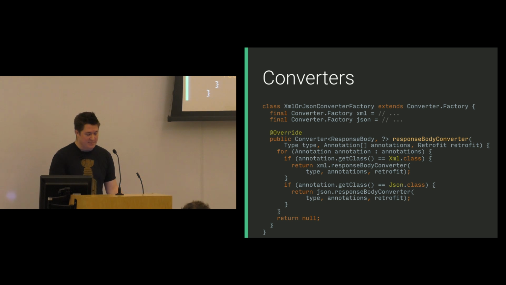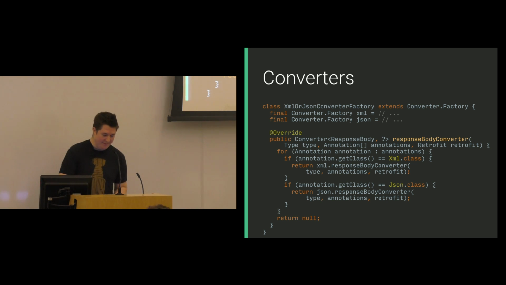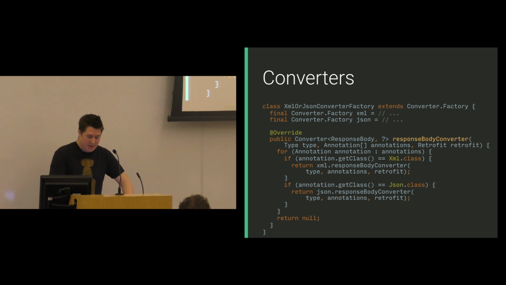But this is like 6-ish lines of code, and you've now solved that problem where, if you didn't know this was there, you would have split the interfaces and made an XML and a JSON one, and that would have leaked into your service or your app, and it would have to know which one to call, and when you converted an endpoint from XML to JSON, you would have to change all the call sites. Six lines of code, and you can now hide that completely inside Retrofit. So this is very one-off. Six lines of code, it's not too bad.